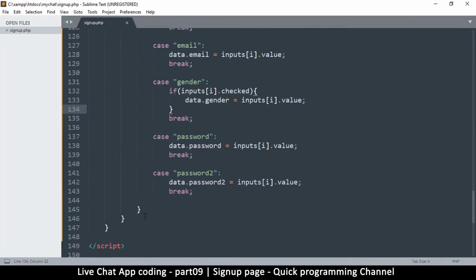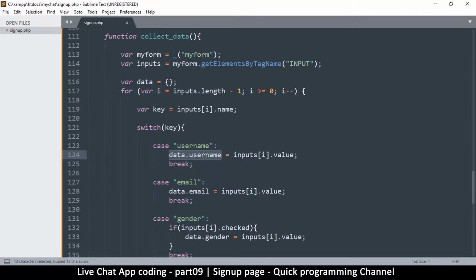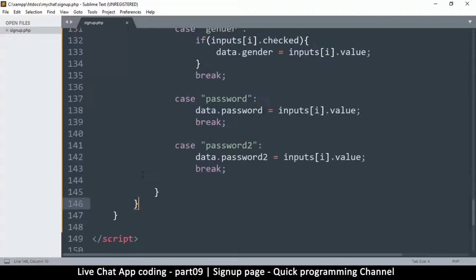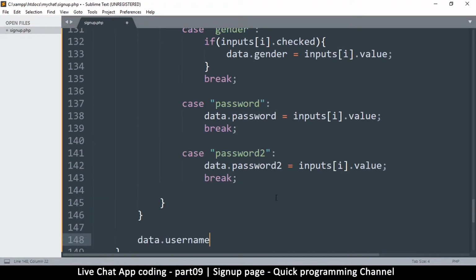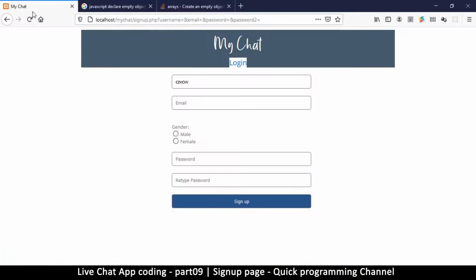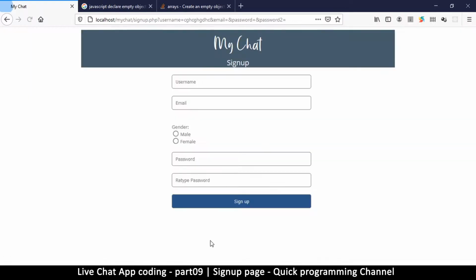And then lastly, we can simply echo out and see what data.username contains. So this is after the for loop. So let's grab this and see right there. This is where the for loop ends. So we'll do this and that, something like so. So we want to alert ourselves to this one just to see that things actually went well. Okay, so let's come back here and let me refresh the page, add some gibberish and hit sign up. And you see that it's showing me there that things are working well.